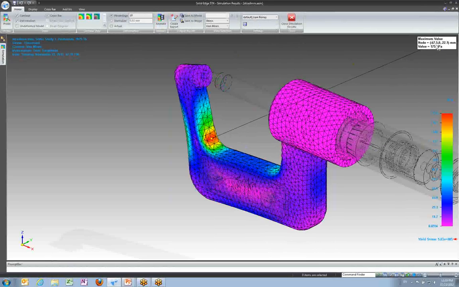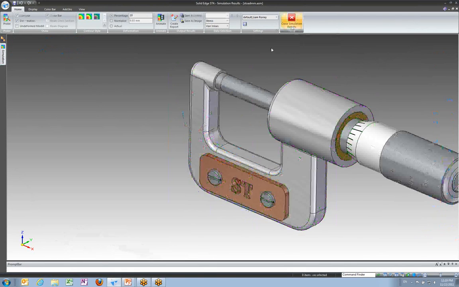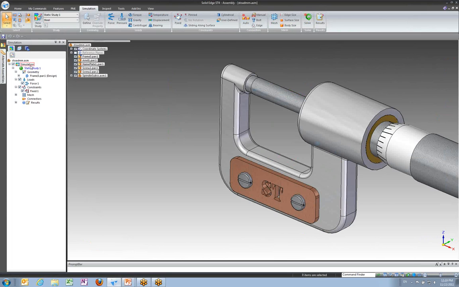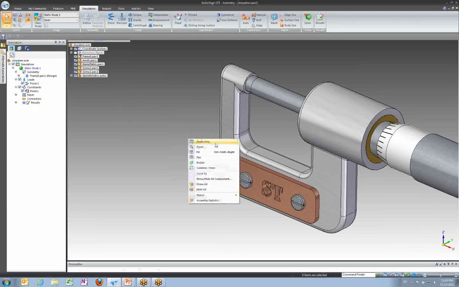So let's say we've looked at this now and we said, all right, now we have an idea of a stress concentration here. We know where our highest stress is occurring. We think it's somewhere around 175 kilopascals. And again, that's based on the information we've provided and the level of granularity of the mesh that we've put in. So I'm going to close the results, and our simulation you see is still saved on the side, and let's make some modifications to the model. Let's see if we can get that stress to come down.